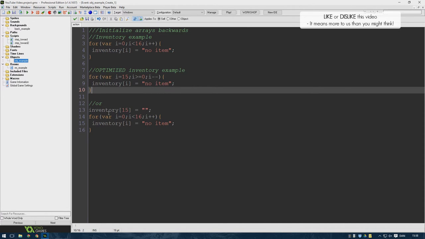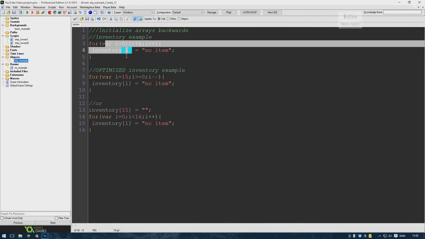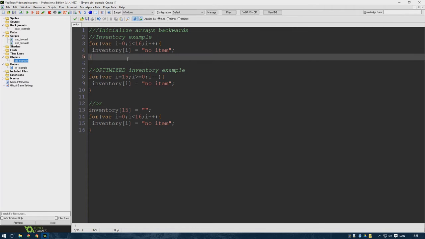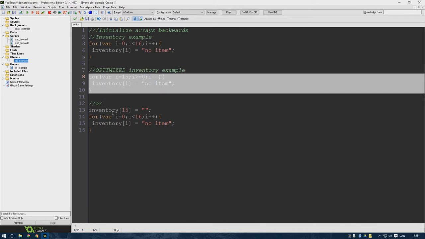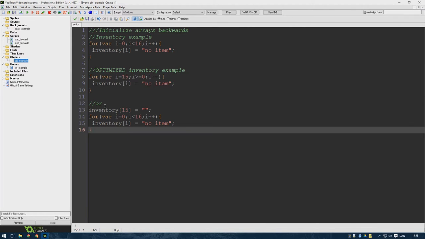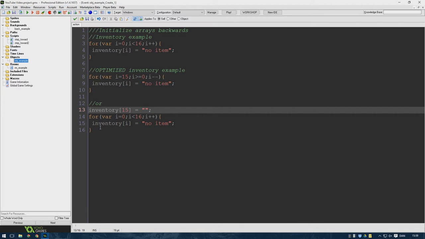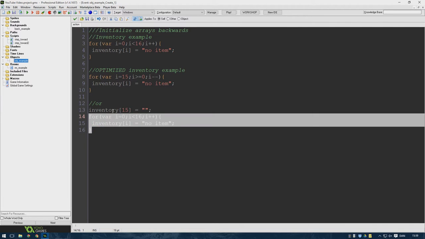You only need to do this while you initialize the array. After this you can loop through the indexes like this as you need to, but when you create the array and initialize the indexes, it's best to do it in reverse. You do not need to make the full loop in reverse though. You can also just set the last index of the array to some value, and then do an ordinary loop going forward, because then the memory is reserved.